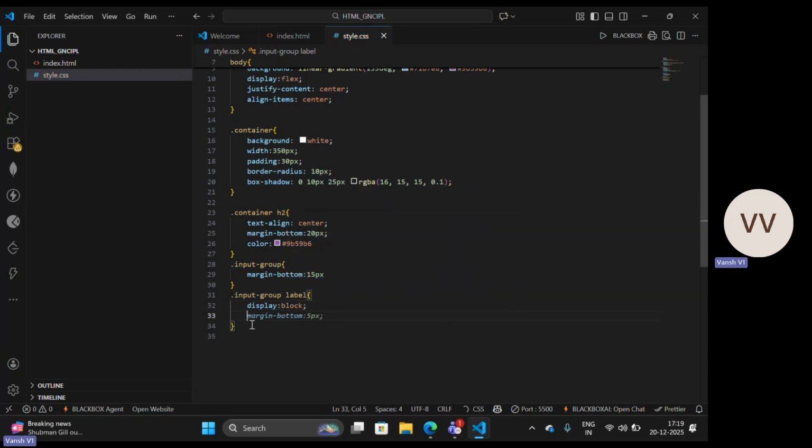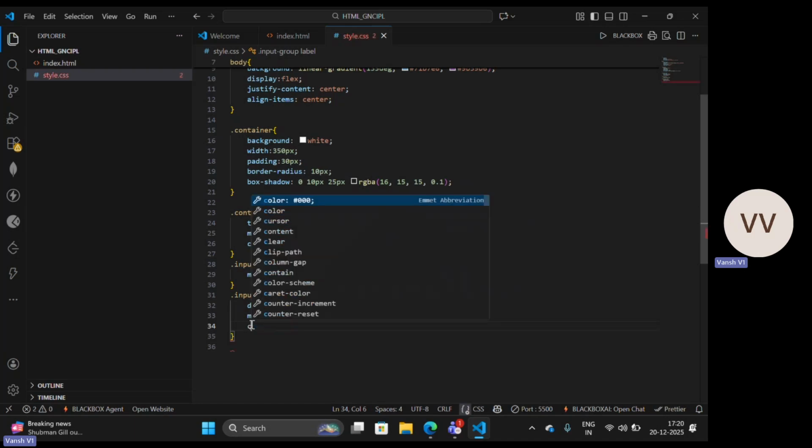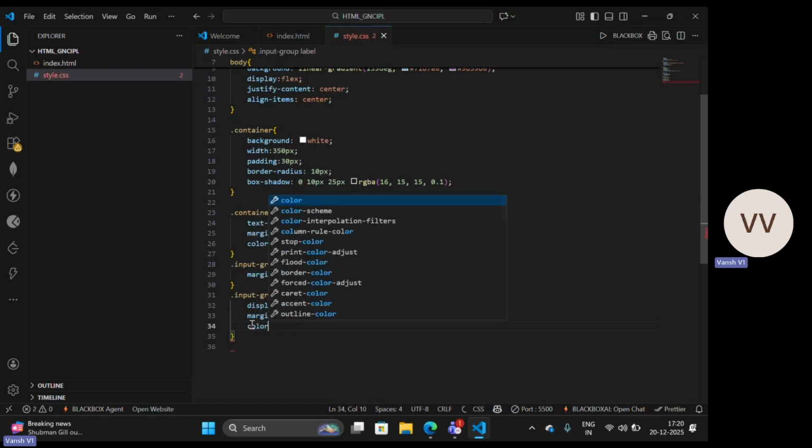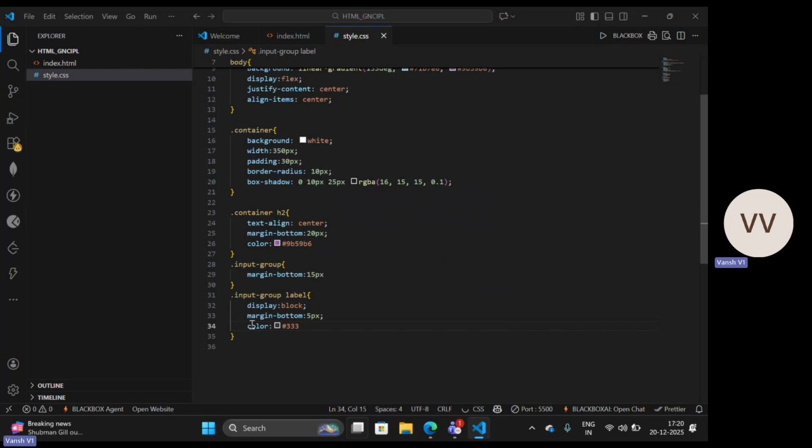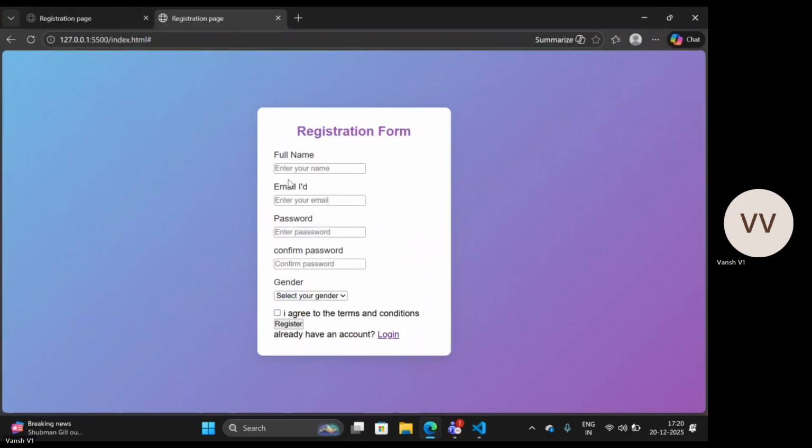Okay, then some margin bottom, which is approx 5 pixels. Then I can give them the color. So it is suggesting me #333. So let's see what this #333 is first. Then we will add color at our end. Okay, let's see what they have done.